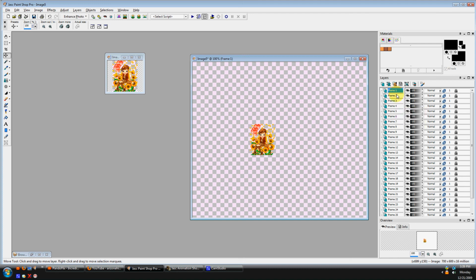So frames are really helpful, and this trick is really helpful, but it really works best if you're only using 1, maybe 2 animations. I wouldn't try and do this with 8 or 10, because if you see the amount of layers here, I already have 26 layers, and I only have 1 image in here.